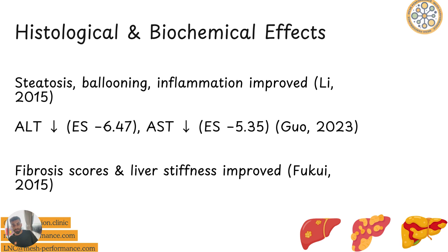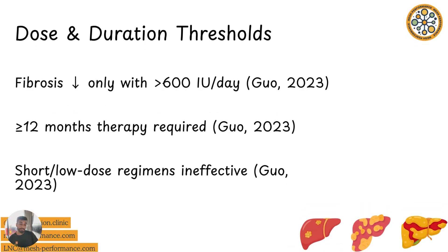What were the doses and durations? The antifibrotic effect was both dose and duration dependent. Fibrosis reduction was only seen when the dose was above 600 IU and treatment continued for at least 12 months. Short-term or low-dose regimens did not achieve this benefit at all. A big confounding factor is whether improvement would have been greater with lifestyle changes alone. Vitamin E supplements are quite expensive, not always safely tested, and getting the right dose is quite difficult.